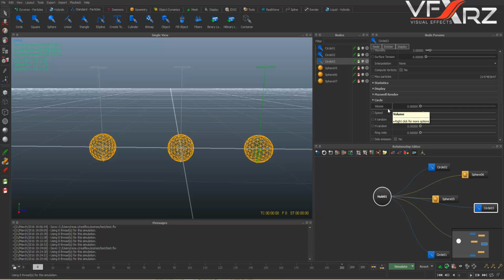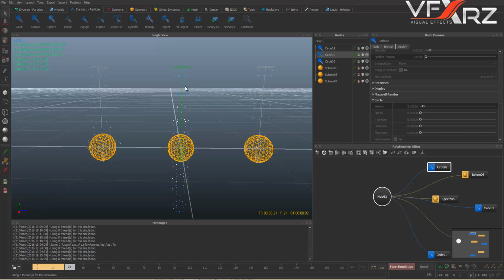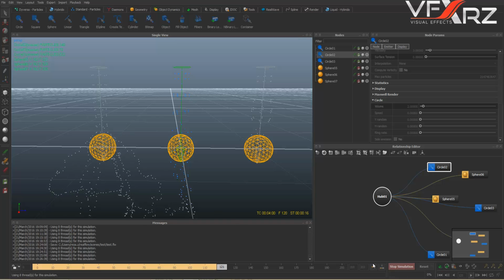First is volume. With this option, you can create static particles, and if you change that, automatic speed is 0. For example, if you change it to 1, as you can see, automatic speed is 0. For example, here is 1, number 2, change volume to 2. Very good. Now click reset and then click simulate. As you can see, it's create like this. Here is 1, volume is 1, and here volume is 2, and here is 0 with 2 speed.